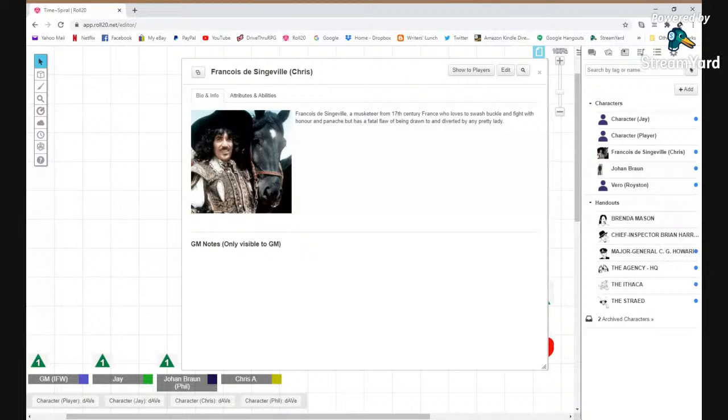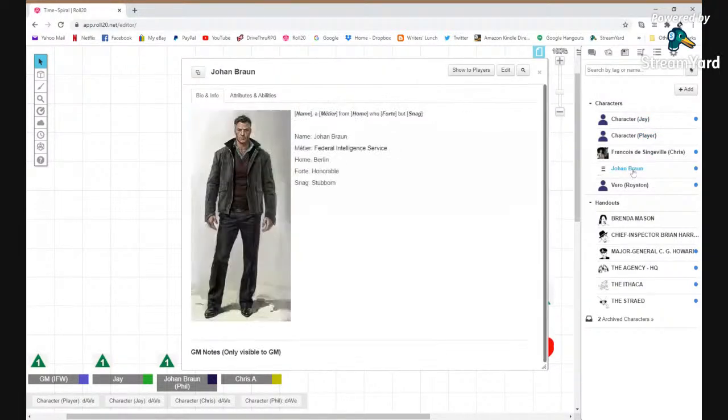You play a 21st century role-playing games designer. You could just play yourself, couldn't you? Nothing to stop you doing that. Yeah, but you're pretty useless though, wouldn't you? Let's have a look. I think I need to do something a bit more fitting with the group. So we've got a special forces guy from Germany. We've got a musketeer from France, I'm guessing. Bonjour. He's got a CSE in French.